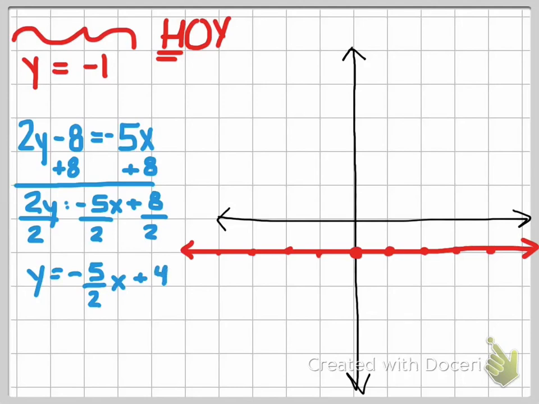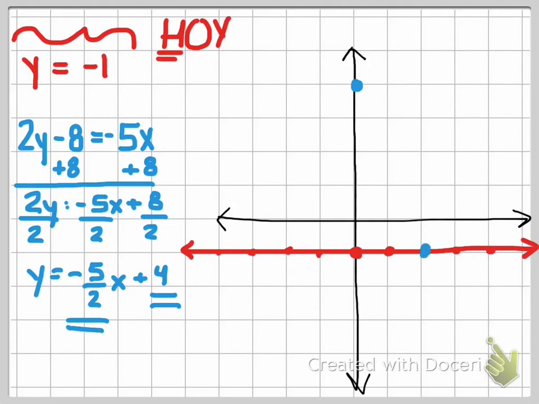Again, when we review our solving systems and graphing our equation, we always want to start with the y-intercept, which is at positive 4. So I'm going to go ahead and place my first point on the y-axis at positive 4. And then the slope tells me how to move. It's a negative 5, so I'm going to go ahead and move my line down 5. And then to the right 2, because we always run right. We can do this again.